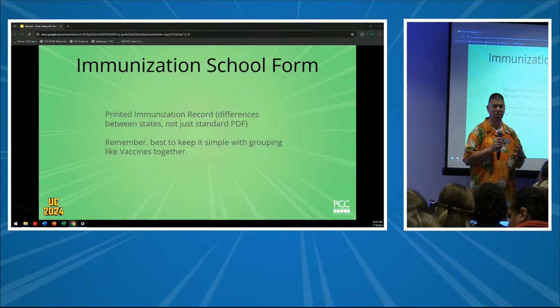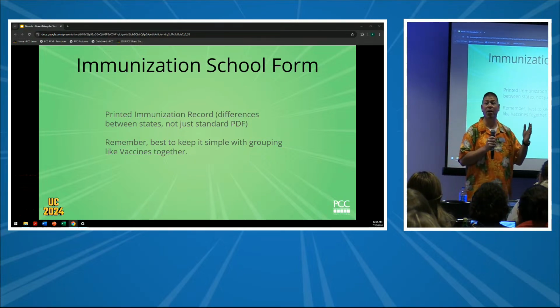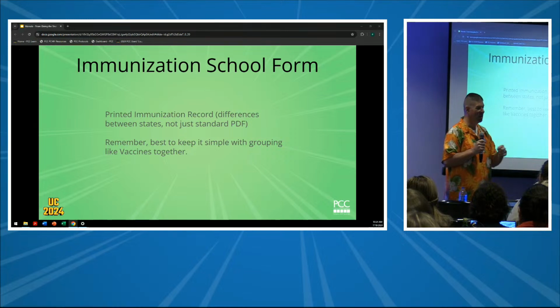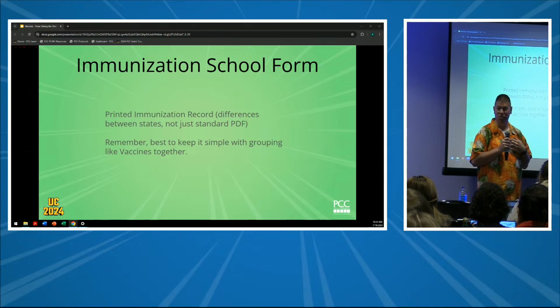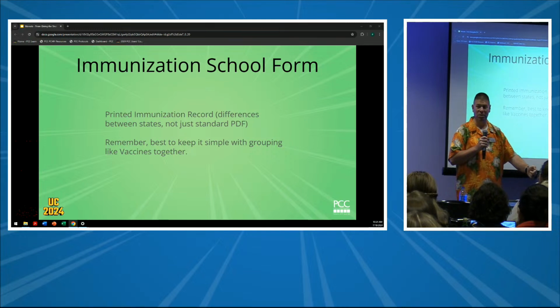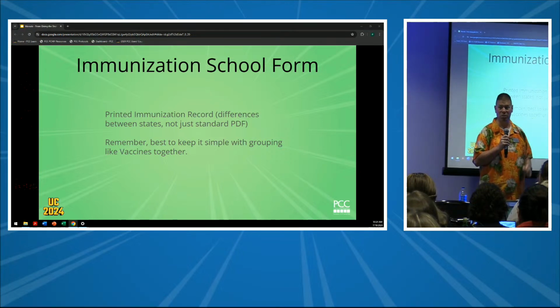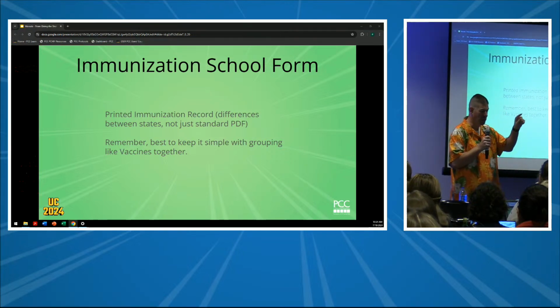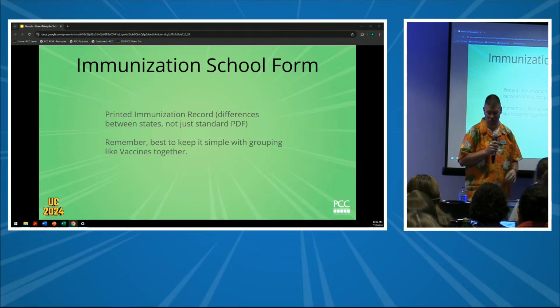And remember with the combos, do you have us print them as a combo, or are you breaking that out? A key thought: if you ask us at PCC to add a new vaccine to TED Table 2 like we've told you to do, we add it, and what happens in the EHR? It brings it down to the bottom of the list, so you have to go into your immunizations and drag it up. Otherwise the provider says, I know they had this, but I can't see it. So just remember, help them help you, and it all works.